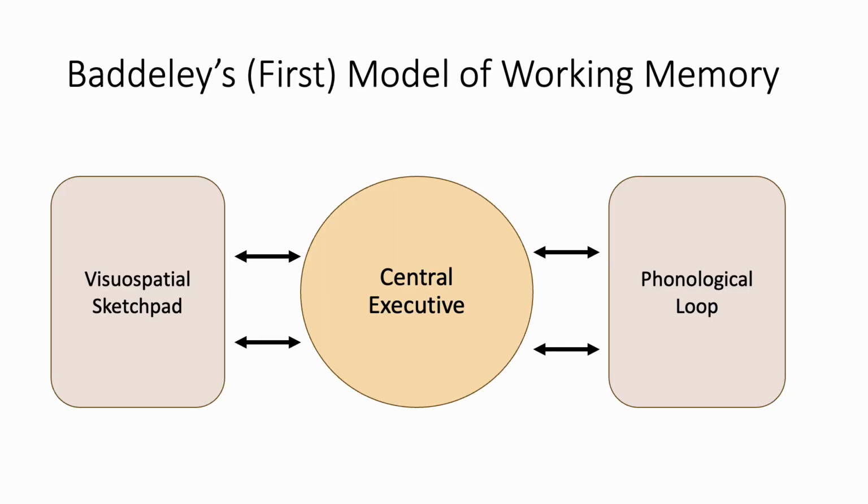Alan Baddeley and Graham Hitch presented their model of working memory in the 1970s. This model split working memory up into multiple components. This model has been improved upon in the decades since, and the newer model, which I'll show you on the next slide, has become one of the dominant views of working memory.